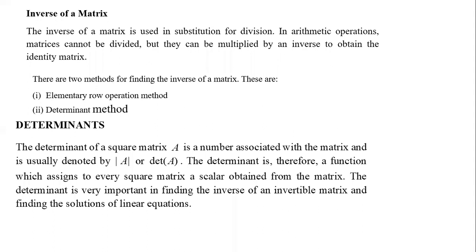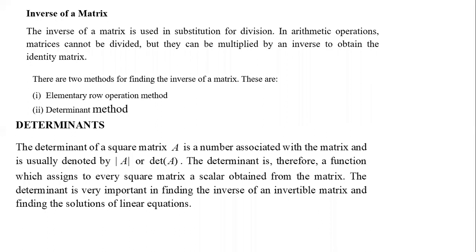What is a square matrix? A square matrix is a matrix in which your number of rows is equal to the number of columns. We have 2 by 2 matrix is a square matrix. 3 by 3 matrix is a square matrix. 4 by 4 matrix is also a square matrix. 5 by 5 and so on. They are square matrices. That is the first thing you need to note, that for you to find a determinant of a matrix, the matrix must be what? A square matrix. That is one. Another thing is that when you find the determinant of a matrix, your answer will always be a scalar.